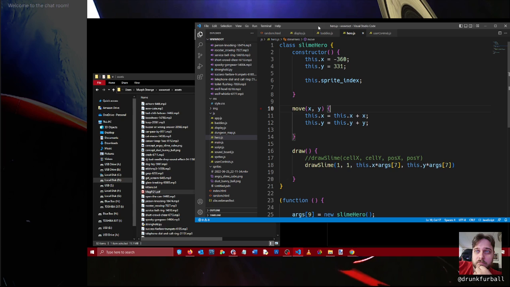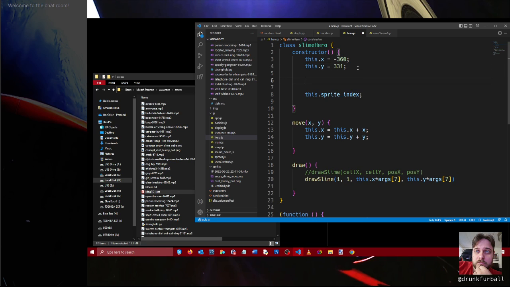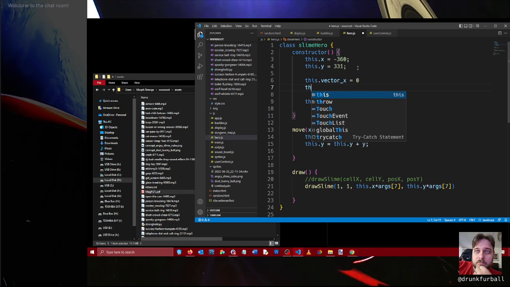First thing we need to do is set up velocity. All right.